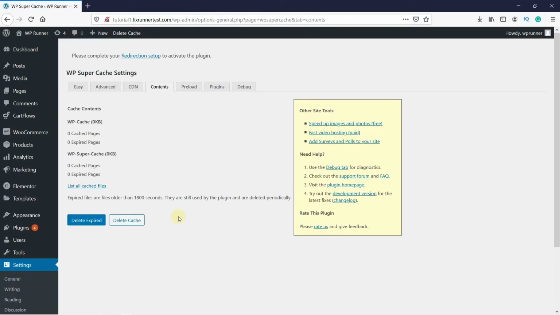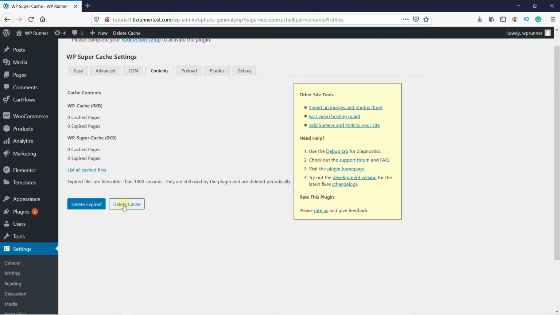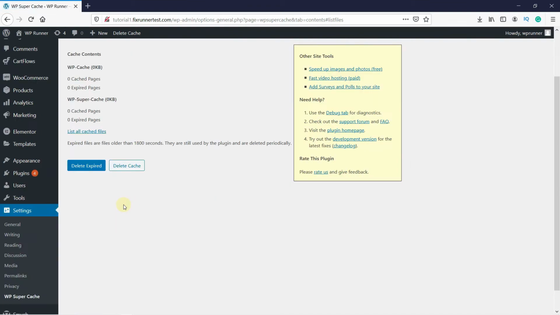Now we are redirected to the content settings. On this page, we will get 2 options, which are Delete Expired and Delete Cache. First, we will click on Delete Expired. Then, we will click on Delete Cache to delete your WordPress website cache.